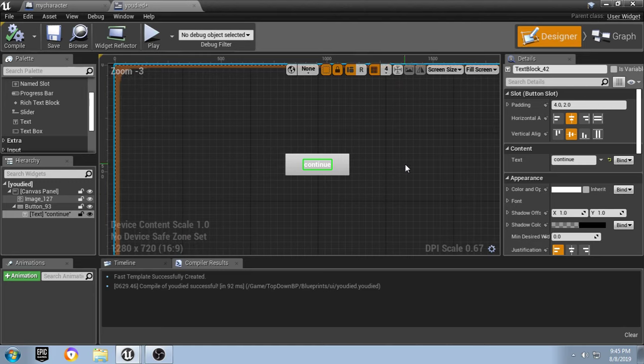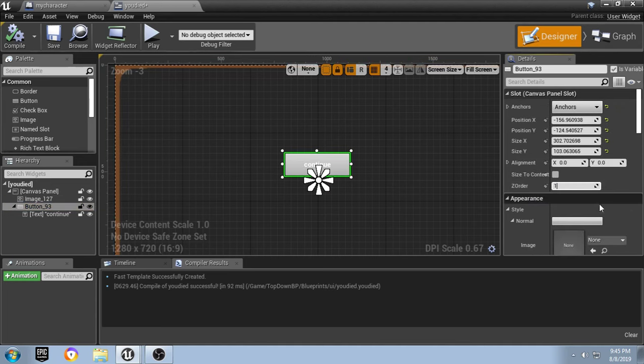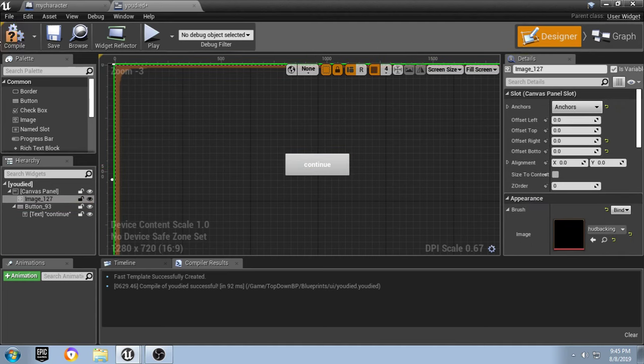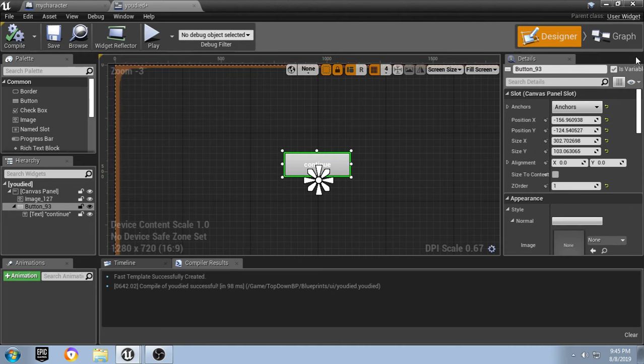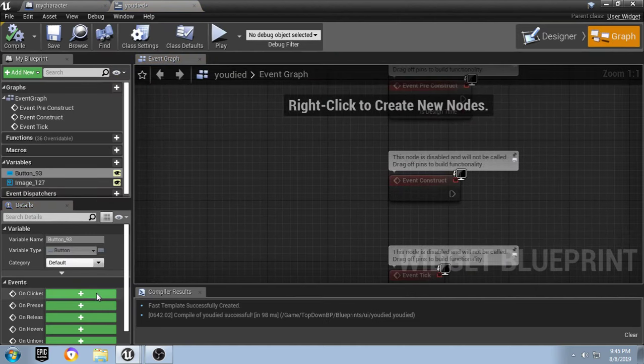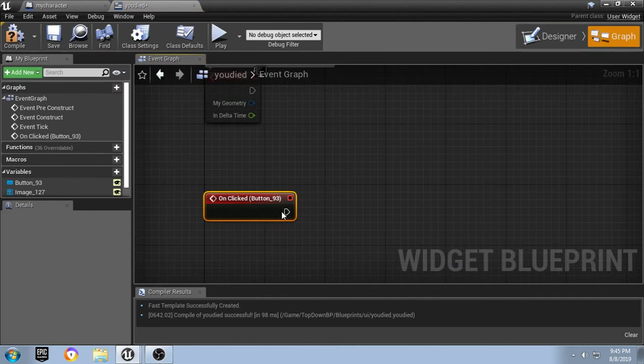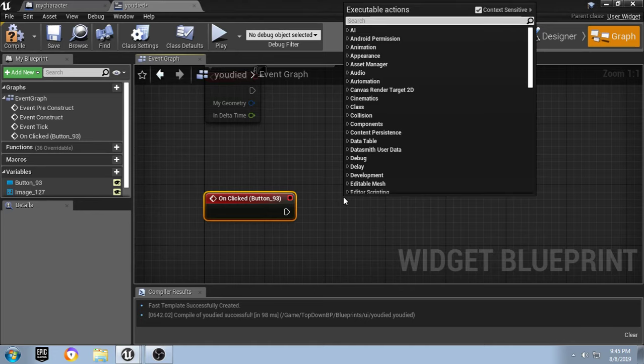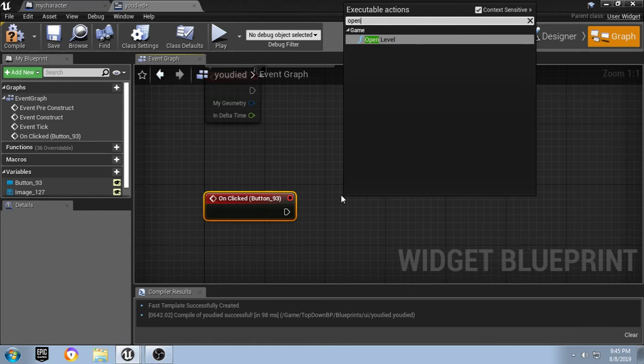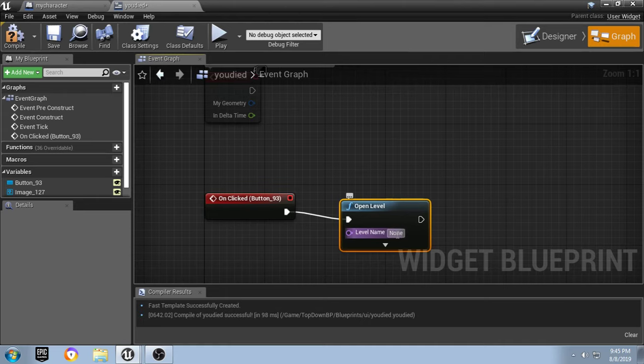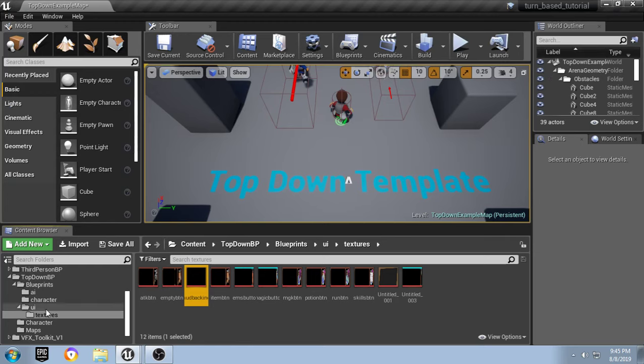And then what are we going to do? We're going to set the Z order of this button to 1, and we're going to click on the button, go over to the event graph, add an on clicked, and then off of here we're going to say open level, and we'll open the level that we start in.